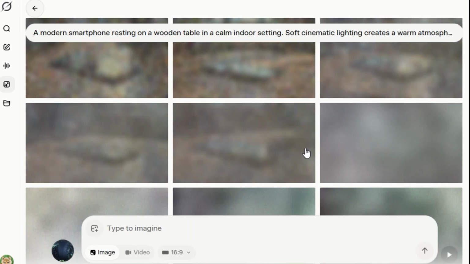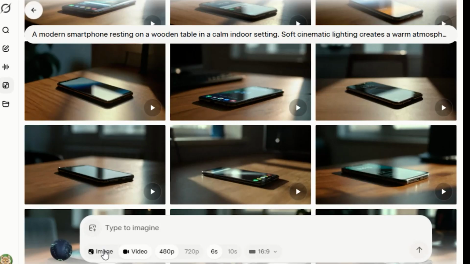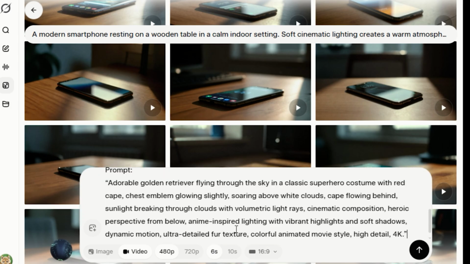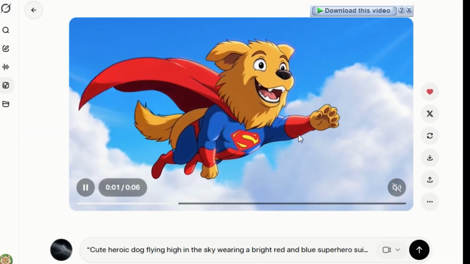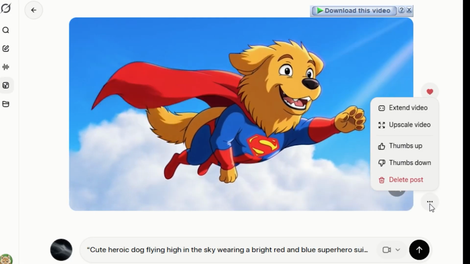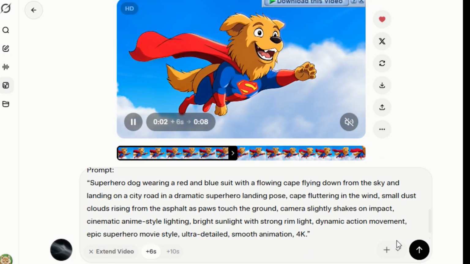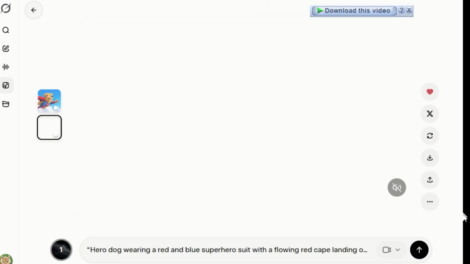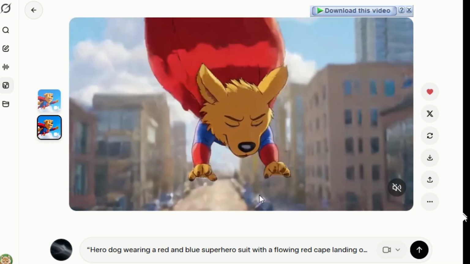Multiple images are generated simultaneously, and the variety in the outputs gives you good options to choose from. For video generation, as a free user, you are working with a 480p resolution maximum, and clips are capped at 6 seconds. But here is the clever workaround that makes this much more powerful. After your initial 6-second clip is generated, you can extend it by adding a new prompt describing what happens next in your scene. So your 12-second video becomes the original clip, followed by the new continuation you specified. You can keep doing this, extending scene by scene, building out longer sequences without paying for anything.